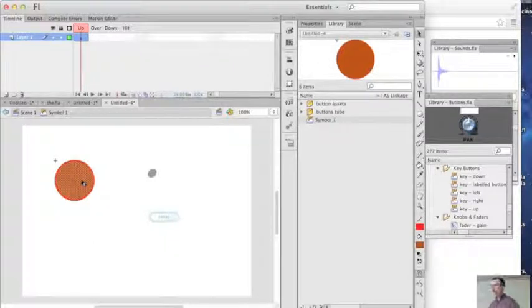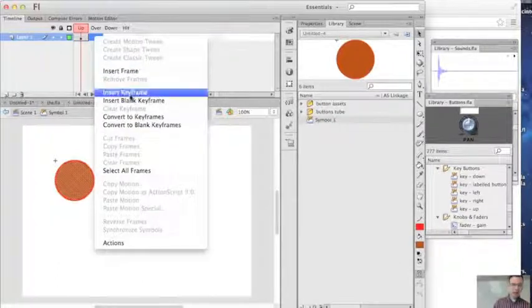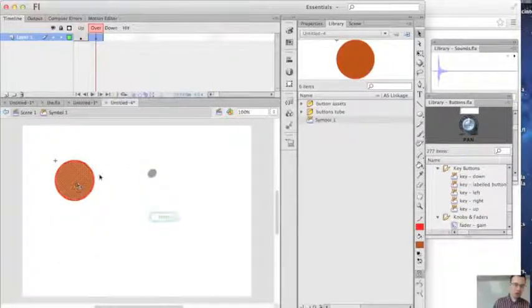The button is the only part of Flash that actually changed: the names of frames. They're no longer numbered, but they're labeled up, over, down, and hit. So you can have a functional button that doesn't have anything new in those other frames, and the principle in Flash that whatever's in the keyframe to the left will continue to the right applies. Or you can specifically decide what you want to happen when the mouse is not touching the button, or the up state. When the mouse is over the button, the over state.